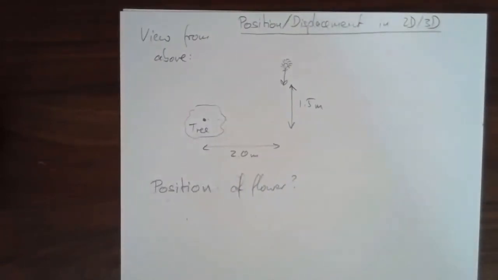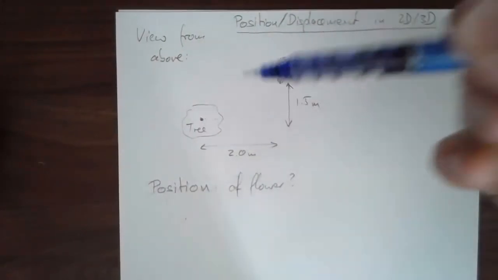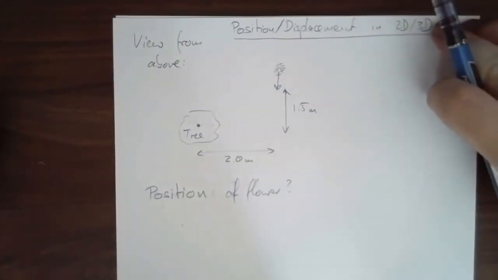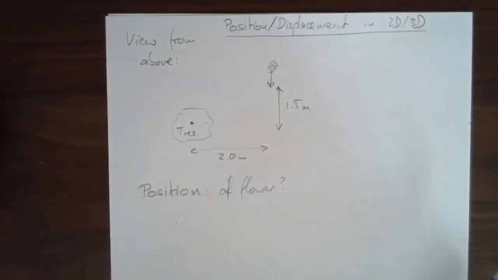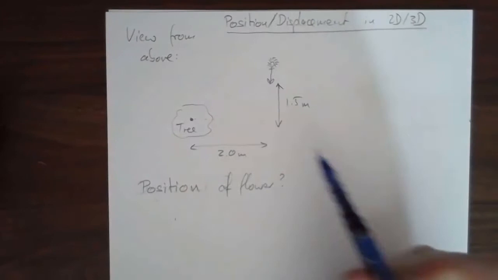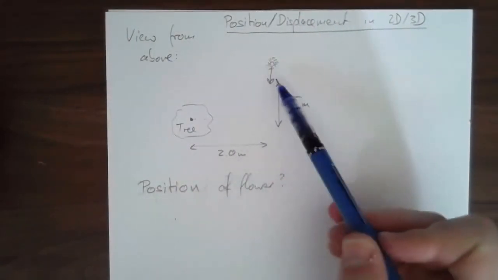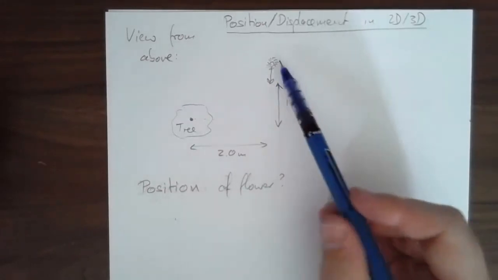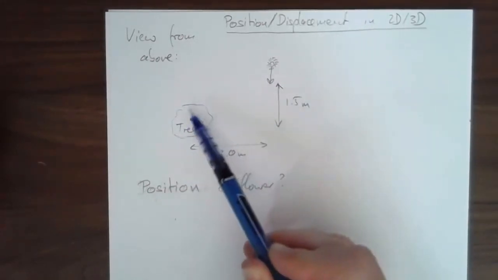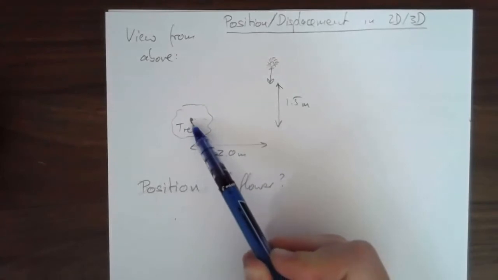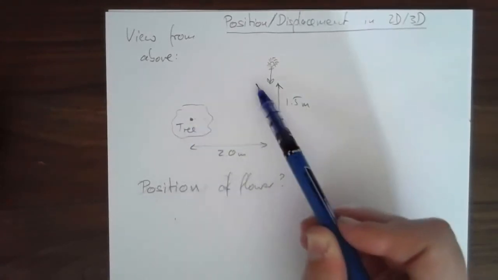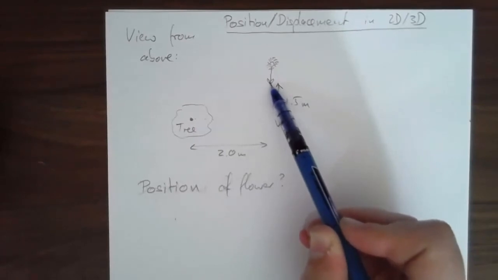So let's look at a 2D example. 3D examples are hard to draw because the paper is inherently two-dimensional, right? I can't draw coming out of the paper very easily. You can try it, but it's hard to do accurately and precisely. So let's imagine this is a view from above. The flower isn't drawn from above, but you get the idea. And the tree is drawn from above here, we're just looking down on the leaves. And I'm going to make the center of the tree right here. That's my reference point. Flower, I'm just going to pick the bottom bit here.